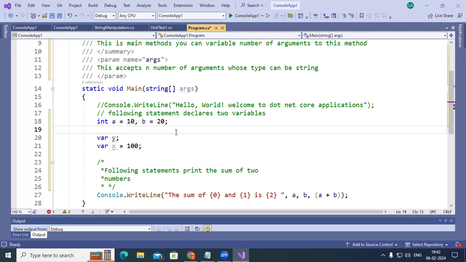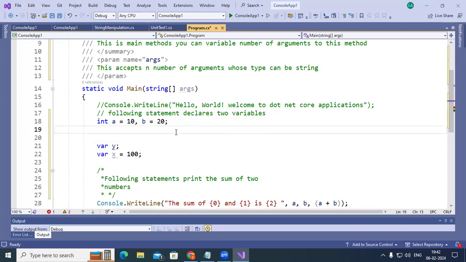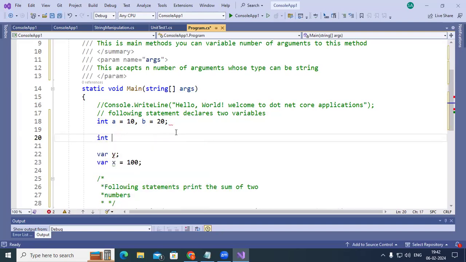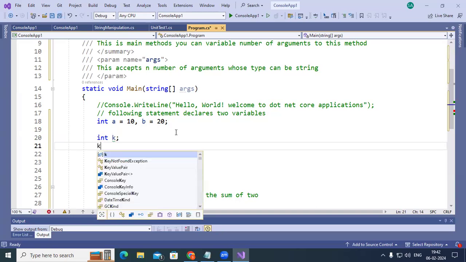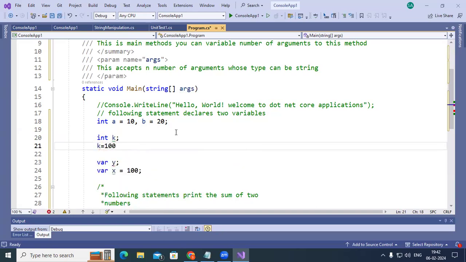But unlike other variables, for example, take int k: you may not be assigning any data, you can just declare int k. Later on, you can assign values to it, like 100. At a later point of time, you can add data to k. But if you declare a variable like var k and don't assign any data to it, it's in confusion.